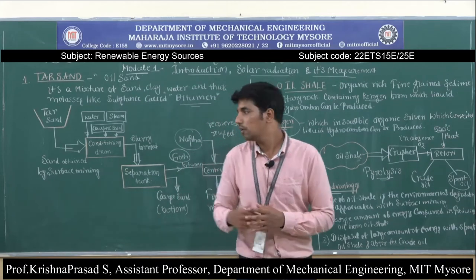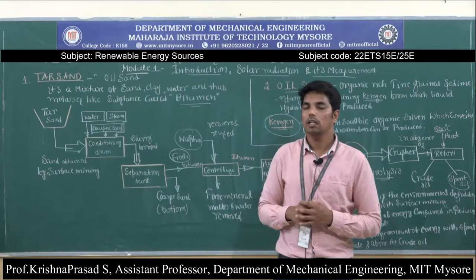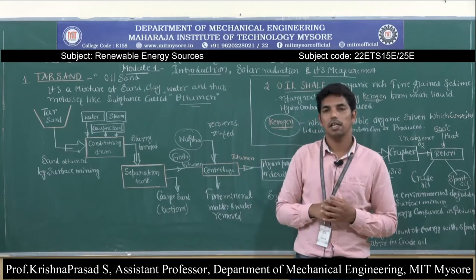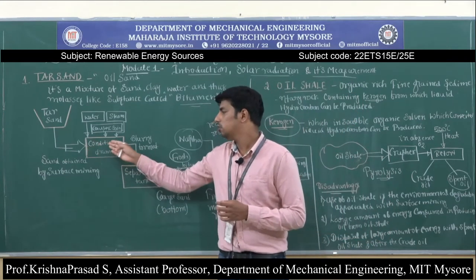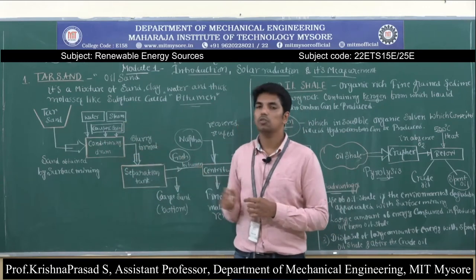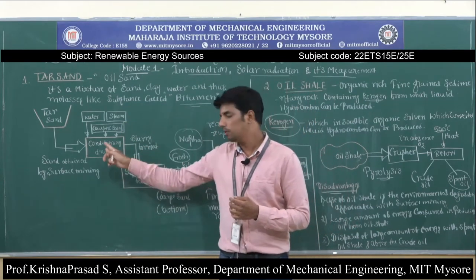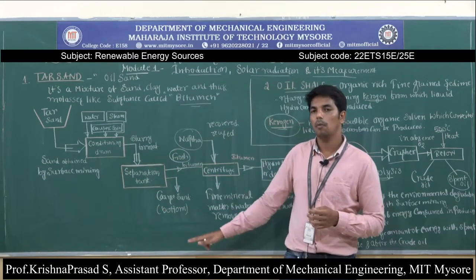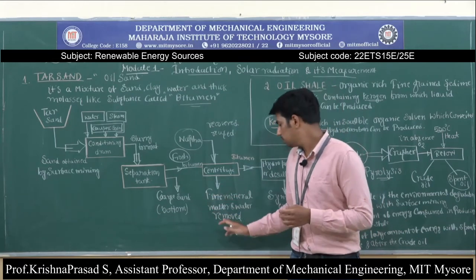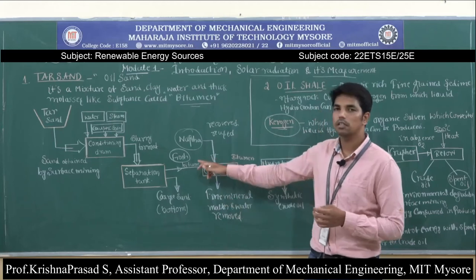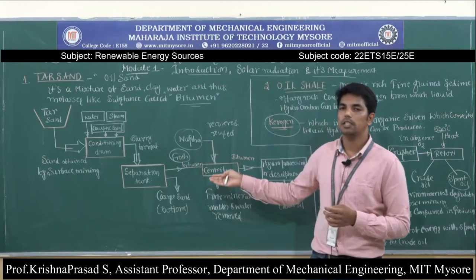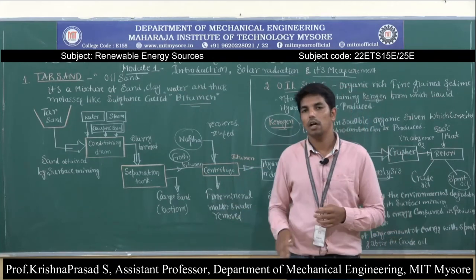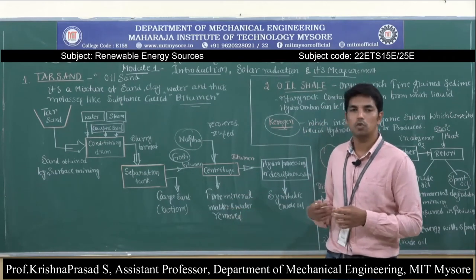I repeat, in the very first we learned about the tar sand. The tar sand is nothing but oil sand. It is a mixture of sand, clay and water and a thick molasses-like substance, bitumen. Here the tar sand is first passed into the conditioning drum where water, steam and caustic soda are added and slurry is formed. After the slurry is formed, it then passes into the separation tank. In the separation tank, coarse sand settles at the bottom, and then fine mineral matter and the water as well as the froth of bitumen separate at the top. Then naphtha is added, and it is sent to the centrifugal action. Here fine mineral matter and water are removed.